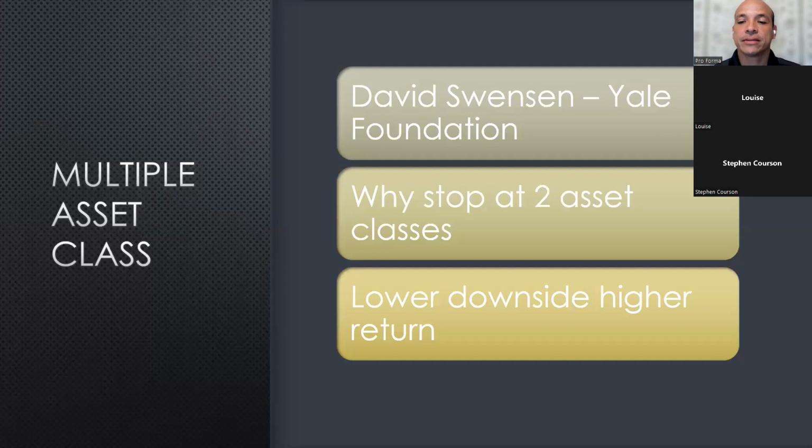So multiple asset class. Multiple asset class is, again, a reiteration of that buy and hold where Harry Markowitz added bonds. But now David Swensen says, well, why don't we just stop at US equities and bonds? Why don't we add more? And so this is a progression where the downside is actually lower and the expected value return is higher. So we improved upon the first two strategies, and we got it to the point where we can feel really confident that we're going to reach our goals because the expected value goes up.